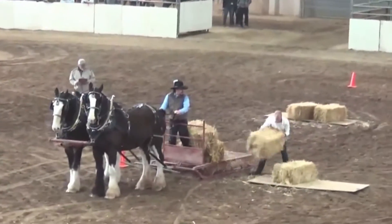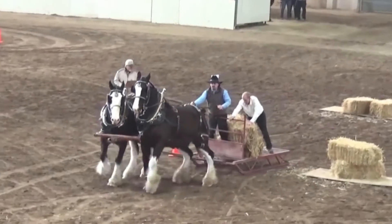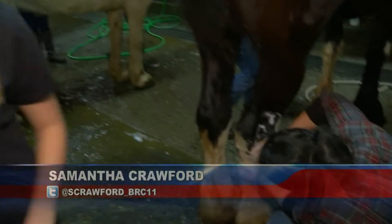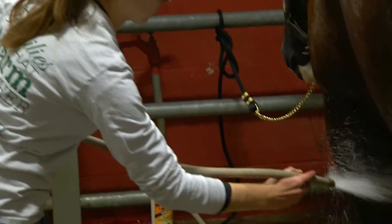They'll have their time to shine with carts, wagons, and so much more. But first, Hunter, Hank, and Natty May are booked for the royal treatment. These horses love people and all the attention, but their favorite part leading up to showtime is getting washed and pampered. We're going to be taking them down to the wash bays at the other end of the building — probably spending at least an hour on each horse just scrubbing. At the end of the day, it takes nearly five hours to prep each horse.